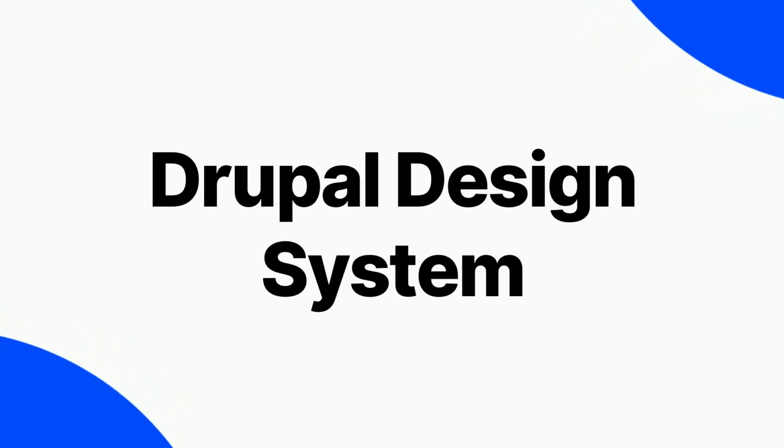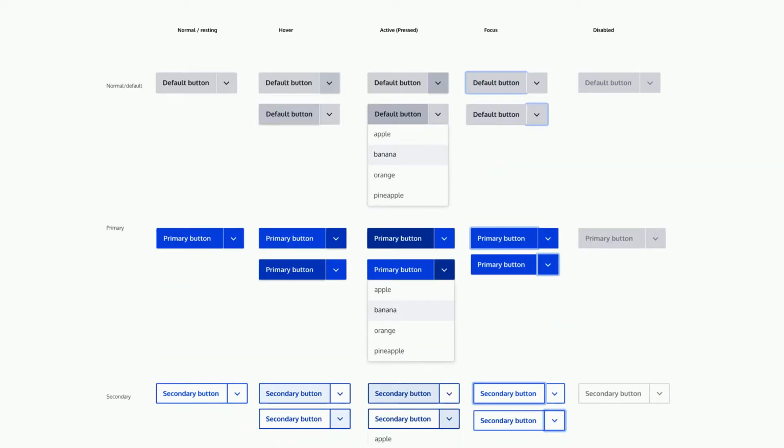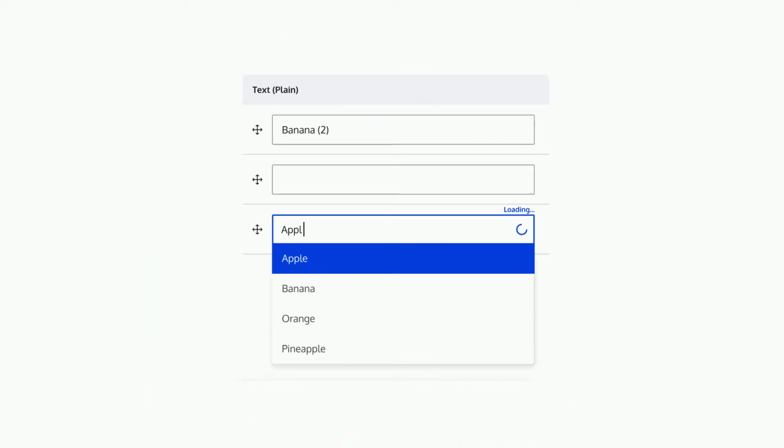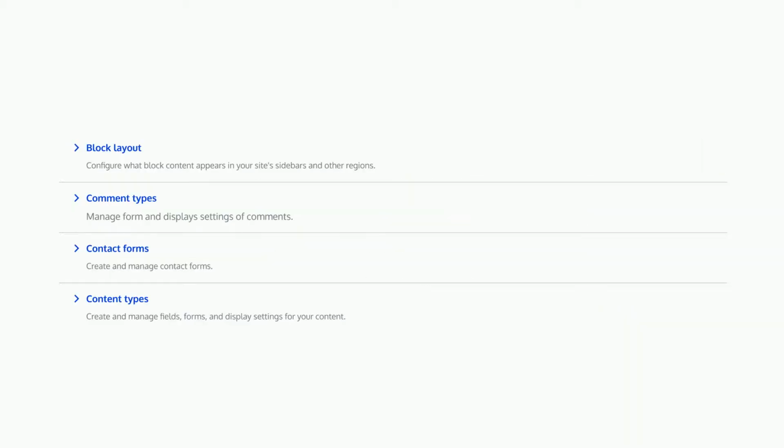The Drupal design system itself. So we put it down to components, right? So we took apart the whole administration UI and put everything together into components. So I want to briefly show you just a few components so that you see what I'm talking about. So we have different buttons. Drupal has a lot of different buttons. So we're tackling this. Then we have other buttons, right? So you're all familiar with this version of buttons. Then we have this input field, which is basically like a select, but it's technically not a select in Drupal. We have vertical tabs, we have horizontal tabs, we have all kinds of components, right? Tables, lists, and so on. So we're reworking everything.